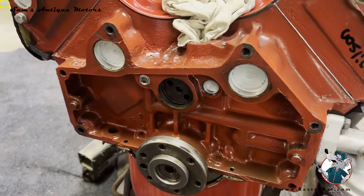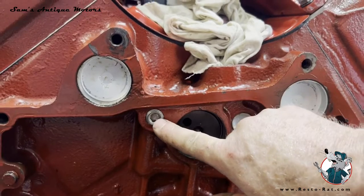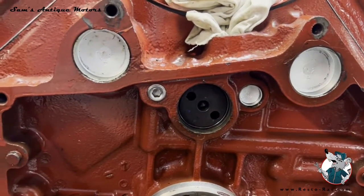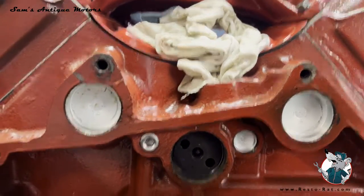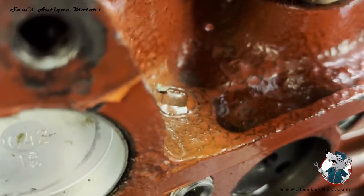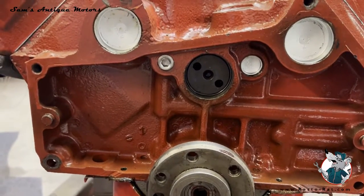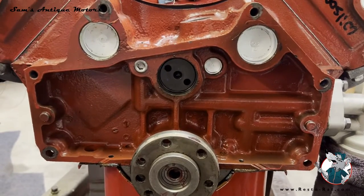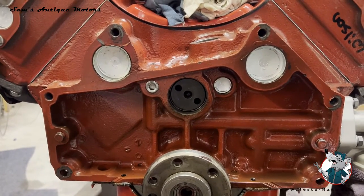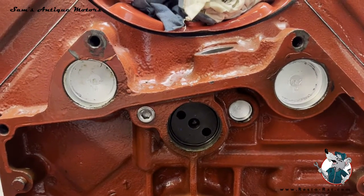Just for clarity with the motor out — you can see the camshaft right there. This is the driver side lifter galley and this is the passenger side lifter galley. If you get this motor back from a builder and it's got these two outer plugs in there, you have no way of knowing that the little plug down inside is missing — you can feel it with your finger way back up in there but there's no way to see it. Lesson learned on these Pontiac motors: be in close communication with your engine builder and make sure he knows to put that inner plug back in that hole.